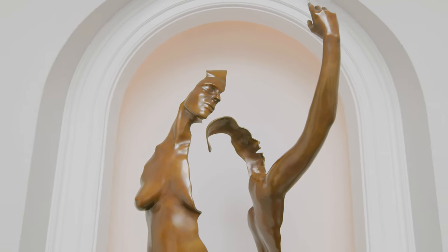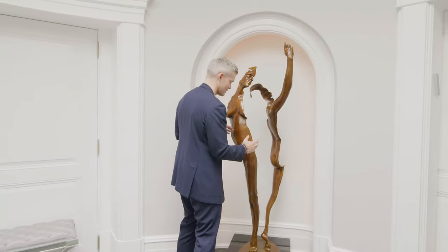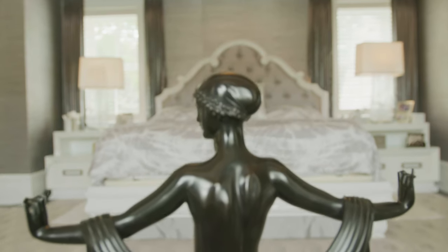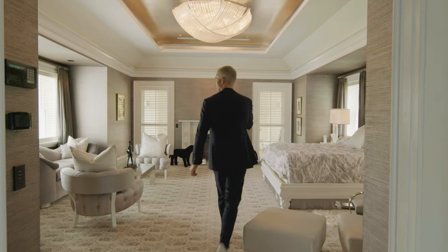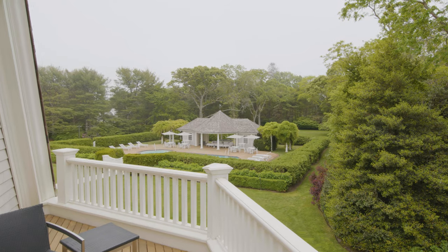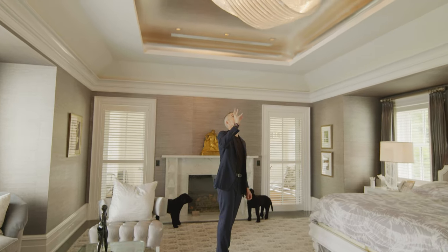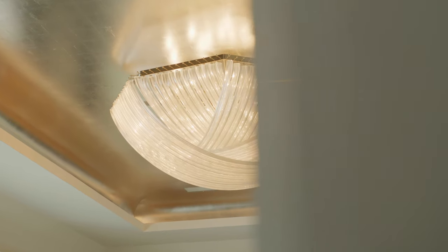This art here is pretty insane — it kind of plays with your mind a little bit. The sculpture looks like it's 3D, and it is. Behind us through this arch doorway takes us into the bedroom. Gorgeous marble mantel, huge TV looking out over the backyard — we haven't even gotten to any of the outdoor space yet. The ceilings are really, really, really beautiful — that's silver leaf. Look at this glass chandelier. I can't even imagine the process of hanging all of those different curved glass flutes to be perfect there.